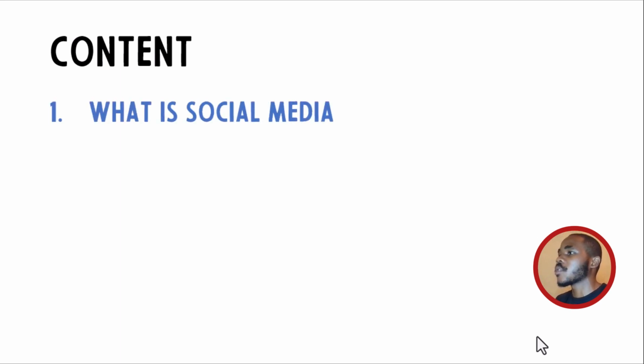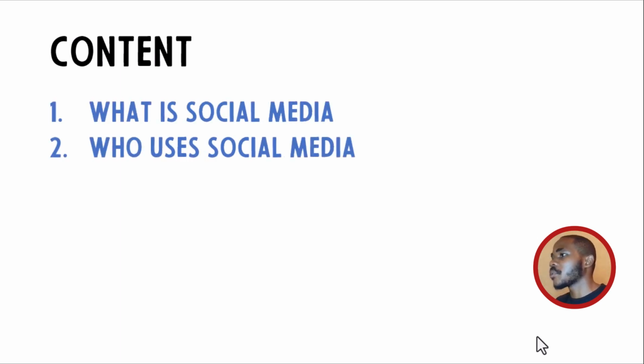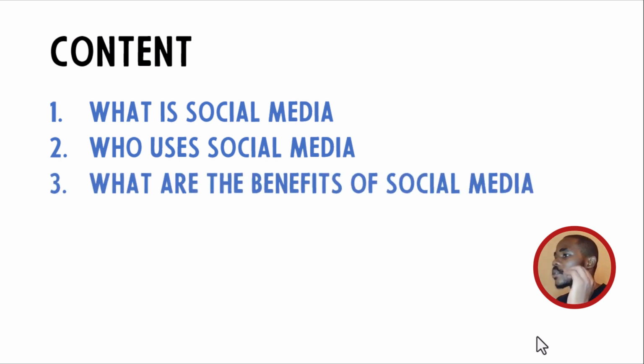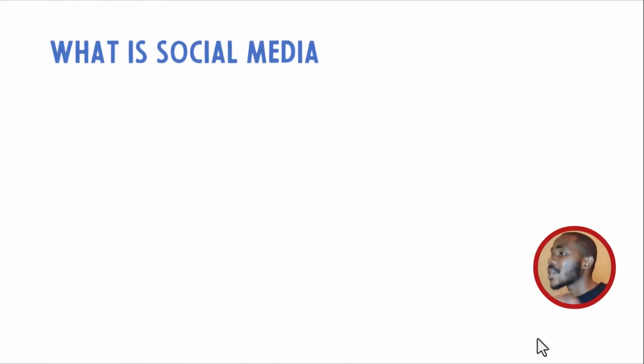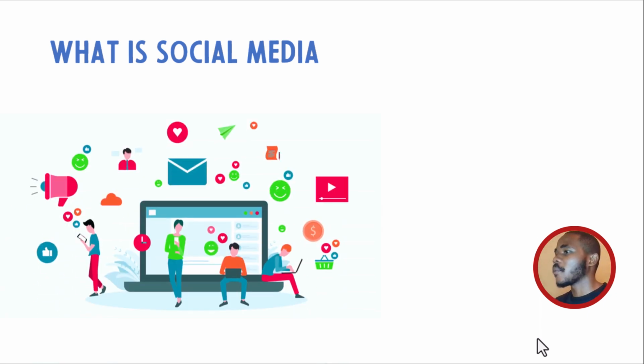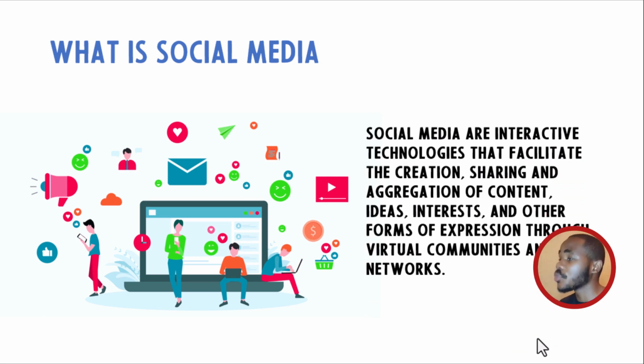Now here it gives you the ability to bring things wherever you want them to come in. The contents, we're going to talk about what is social media. We're also going to talk about who uses social media. We're also going to talk about what are the benefits of social media, what are the disadvantages of social media. Then what is social media? Now we can show the contents whenever we want. We have an image here which is showing about social media. This gives you the ability to say whatever you want to say, and then later on you can show the text to the people so that they can read for themselves, to just clarify to them.